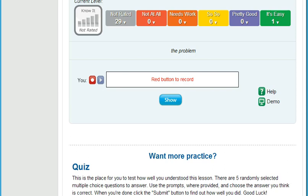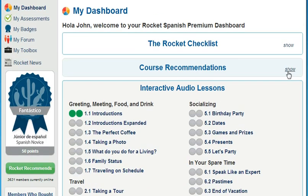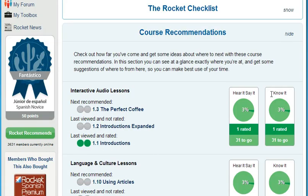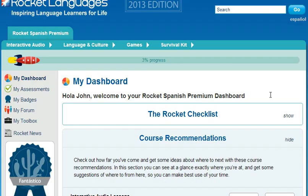And this is how we cut your learning time in half. At Rocket Languages, we understand that your time is precious and language learning needs to fit into your lifestyle. Your Rocket Languages course comes with a personalized dashboard that walks you through the course so you can hit the ground running, tracks your progress, suggests the best lessons for your learning style, and gives you your overall progress at a glance. Of course, you're always free to choose your own path based on your own learning goals — that flexibility is a key part of what makes Rocket Languages courses great.